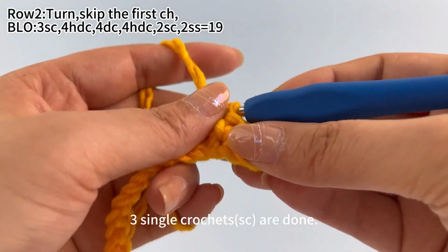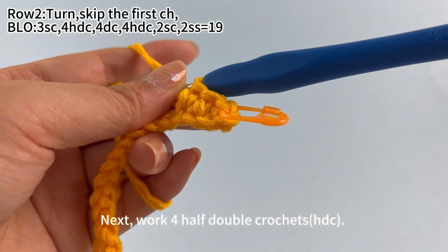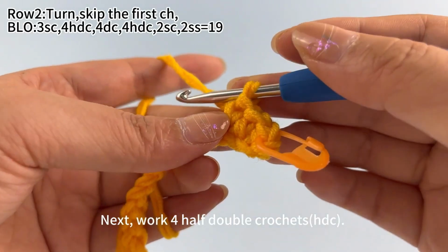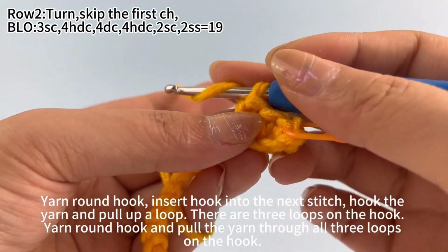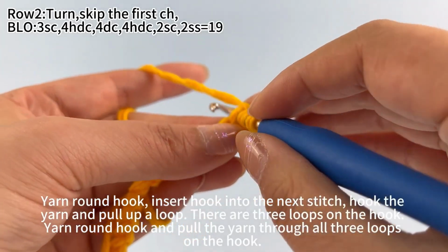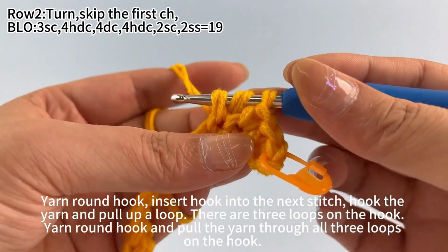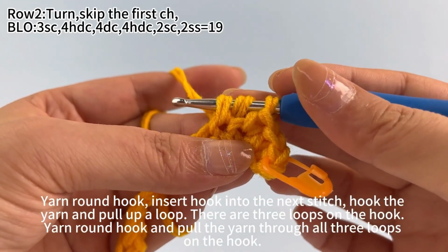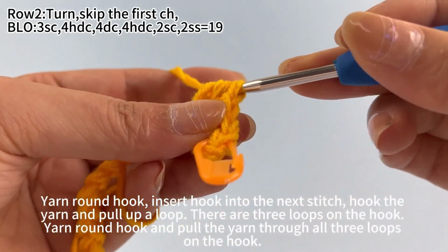Three single crochets are finished. Next, work four half double crochets. Yarn round hook first. Insert hook into the next stitch. Hook the yarn and pull up a loop through the stitch. There are three loops on hook now. Yarn round hook and pull the yarn through all three loops on hook.